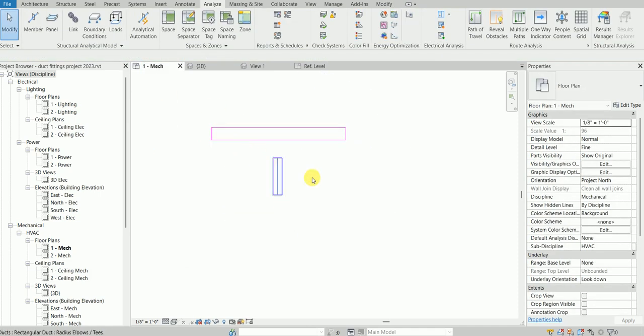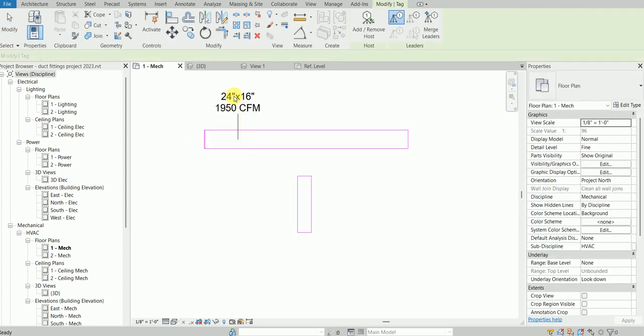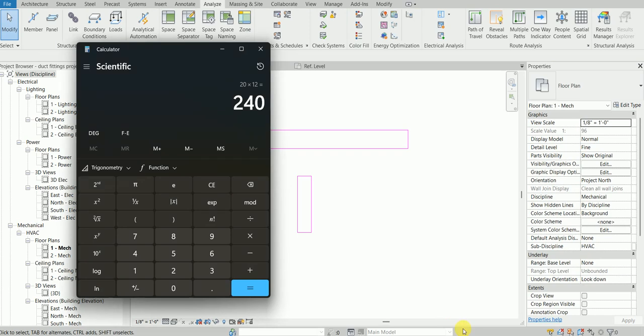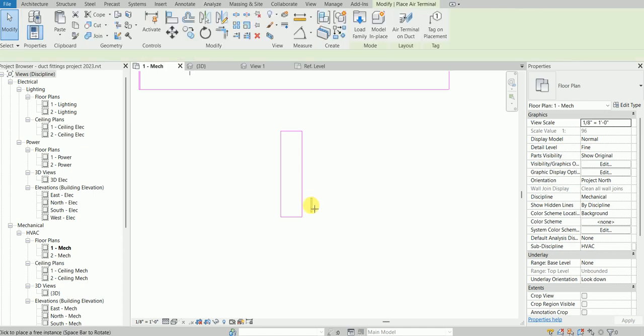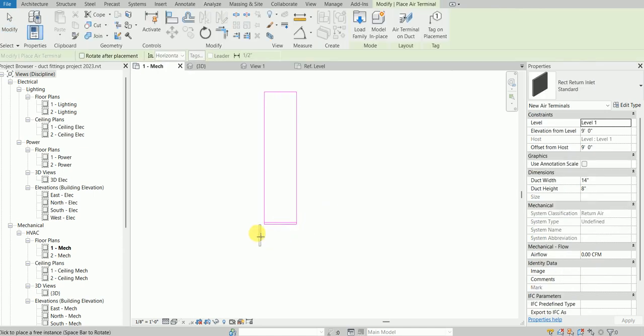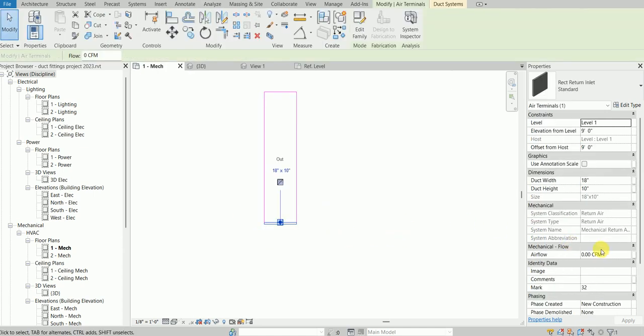So you can see that this one is 24 by 16, so the area is 384 square inches, and here it is 18 by 10, which is 180 square inches, which is not half of this value. All right, so I'm also going to bring the air terminal here to bring some airflow inside my duct.